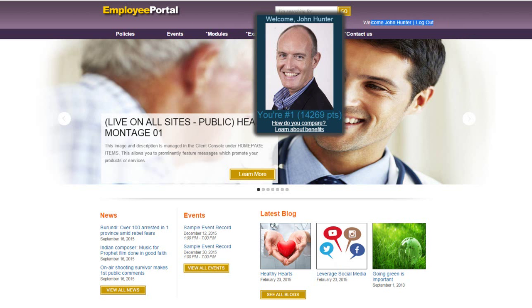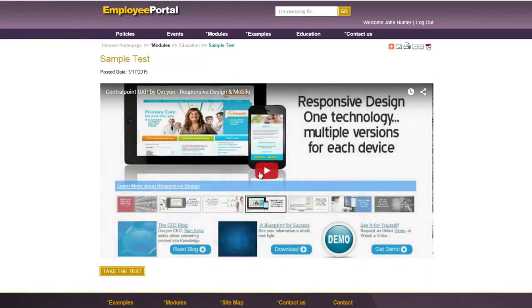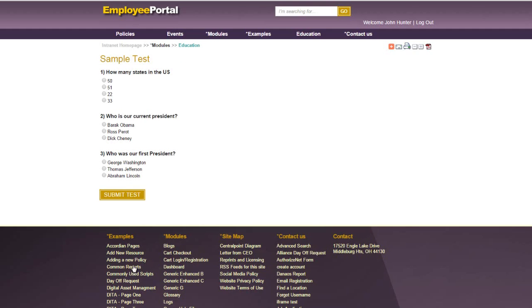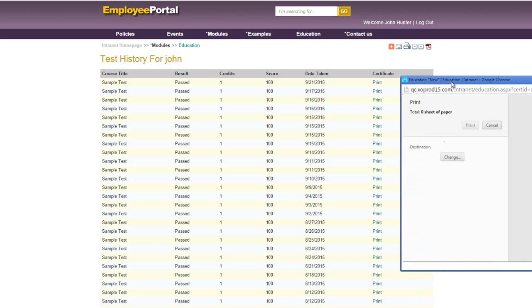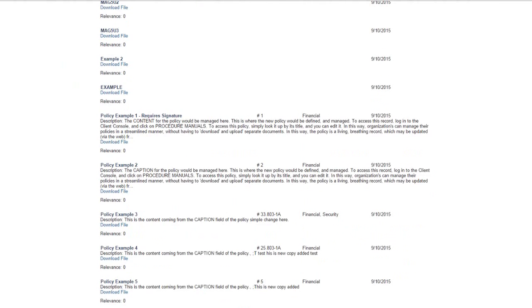Besides the public sites, we can support private login, intranets, extranets, so that as users log in through Active Directory, LDAP, CRM, we can track what they're doing, we can compare them against other users, gamification. We can even have them take online exams, so learning management systems, digital asset management systems, all a thing of the past, all part of this solution, so we can prove that this user is compliant.